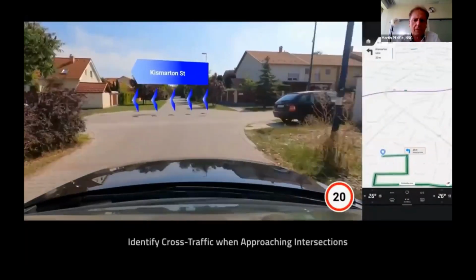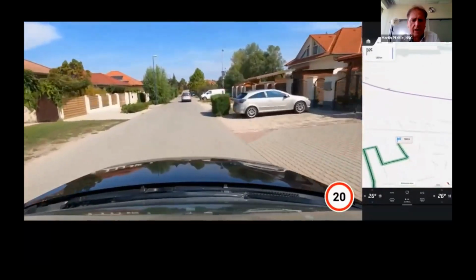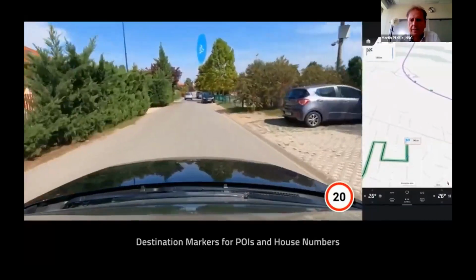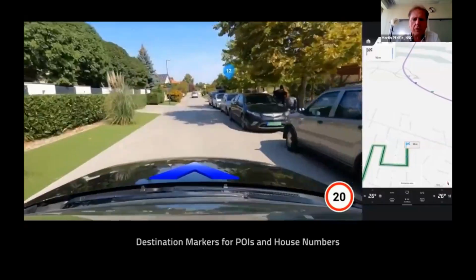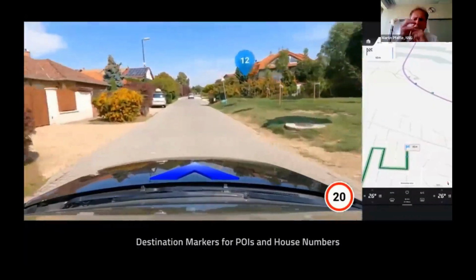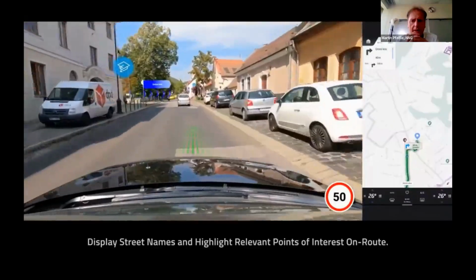We know traffic rules. For instance, if now a car is coming from the right and you have to give way to him because the traffic rules ask for that, we can highlight it. And we do have here the guidance information. Also, other information like POI information can be depicted here on a head-up display, or we also think house numbers and other things are useful use cases. And you will see in a second an architectural diagram how these two modules, augmented reality and navigation, talk to each other. And maybe this would be a kind of additional use case for NDS Live to look into.